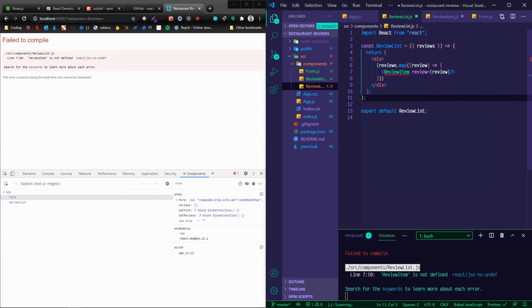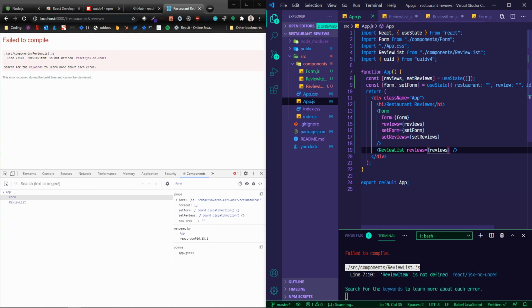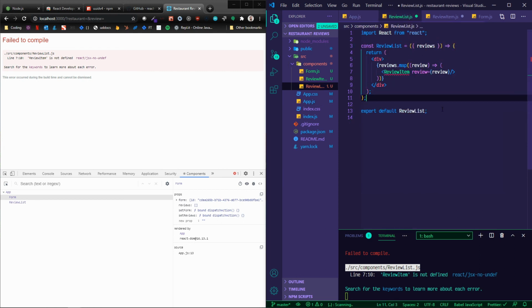So to wind back up here, in app, we've got this reviews list component. So app is the parent, review list is the child. Review list is getting this reviews property, which is set initially here as an empty array. And then at any time we submit a new review, it gets added to this array. So that's being passed down to review list. Now, if we go to review list, we grab those reviews and the props, we map through them, and for each review that we get, we're going to create a review item.